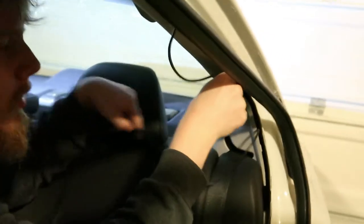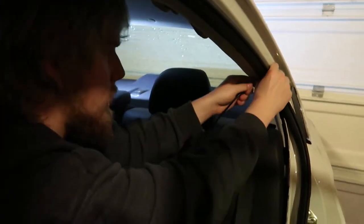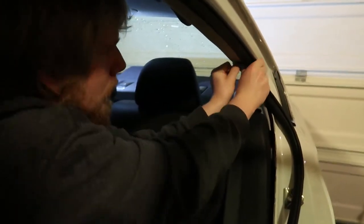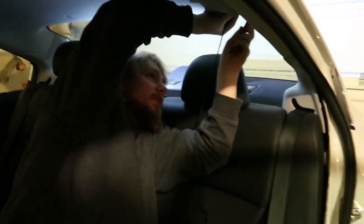Actually, let's straighten this out. And then you just kind of tuck it up along here, and luckily that panel is really easy to get through. I don't really need a tool to do this part, but now I do, so if you hand me that other tool, gracias. So we're just going to do what we did in the front here. I don't know why the rear is always so much easier to do, but it is.